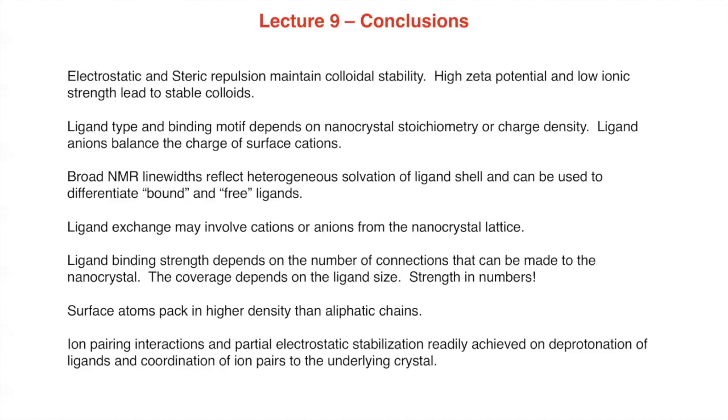This is also true of carboxylates and primary amines. Carboxylates make 3 connections to the underlying crystal, whereas amines make 1 in this example of a 1-0-0 facet coordination. And that makes carboxylates special, and for that reason, they can be difficult to remove.